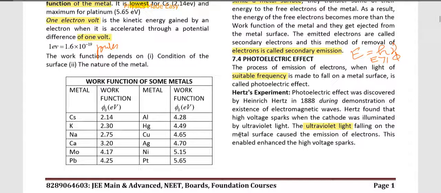function. You will be asked to calculate the value of the work function in your numericals. Work function for cesium is 2.14 electron volt. In numericals, or if you have to solve problems even in your MCQs, your work function should never be less than 2.14 electron volt. If it is, then you should check your calculation or your methodology. Another is, if the metal is platinum, it is maximum 5.65, and if your answer is more than 5.65 electron volt, even then check it.